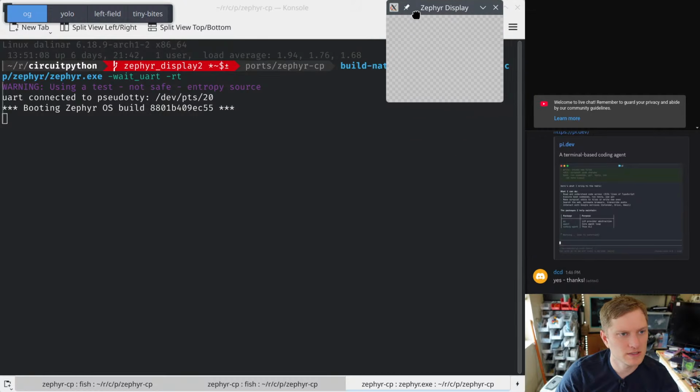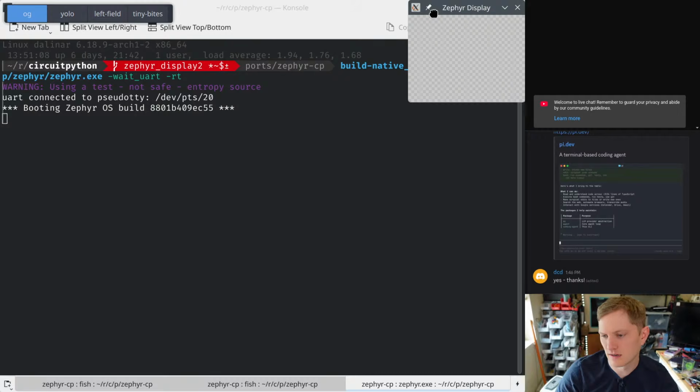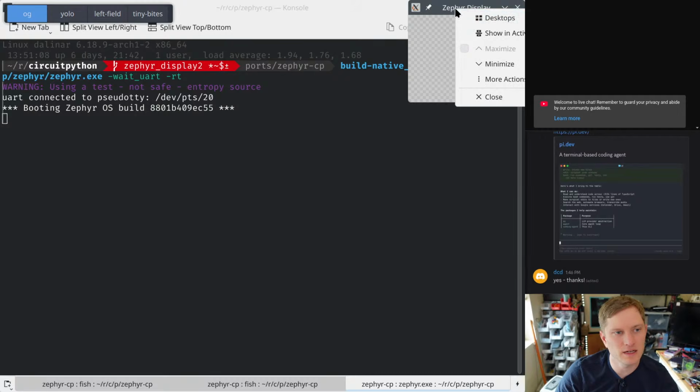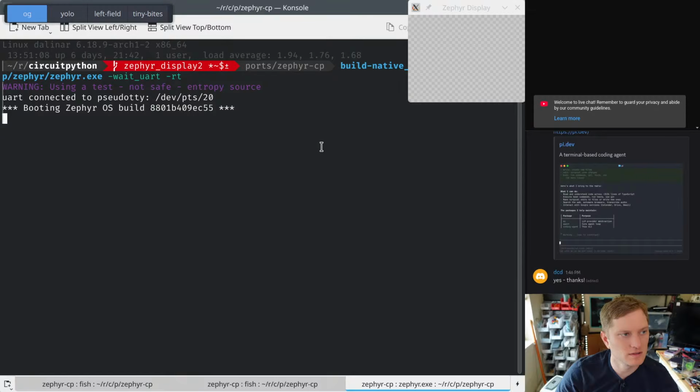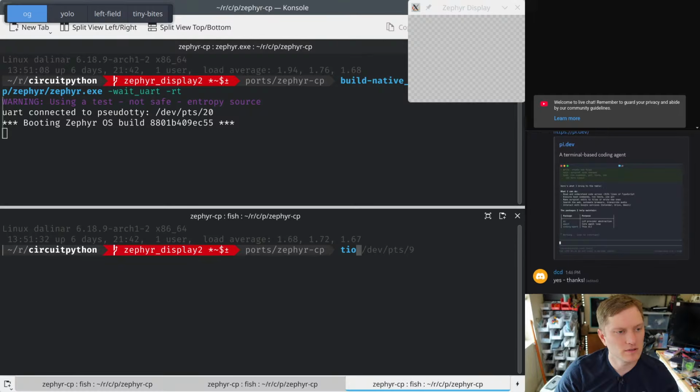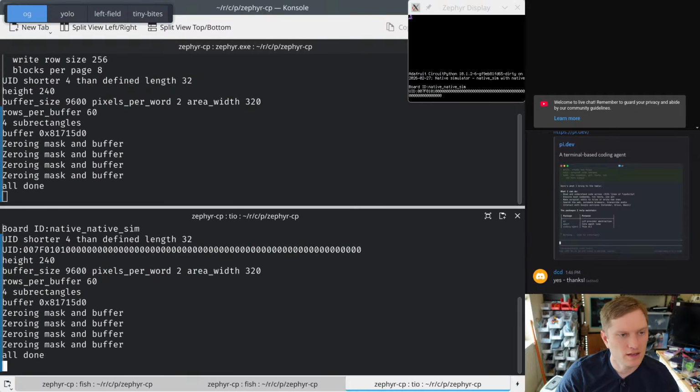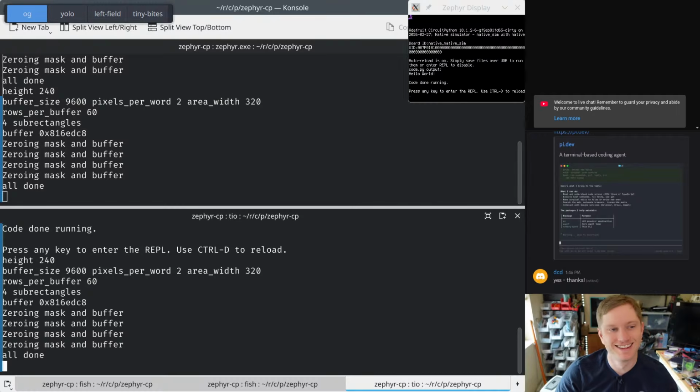I'm going to stash this there. So this says Zephyr Display, and it's currently blank. I'm going to keep it above the others so you can see it. And now I want to go to todev 20. And now it started up CircuitPython.